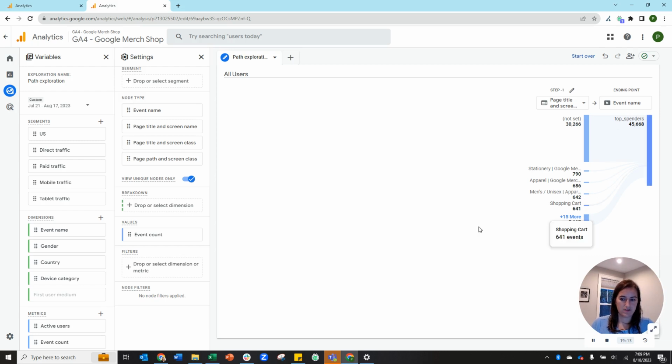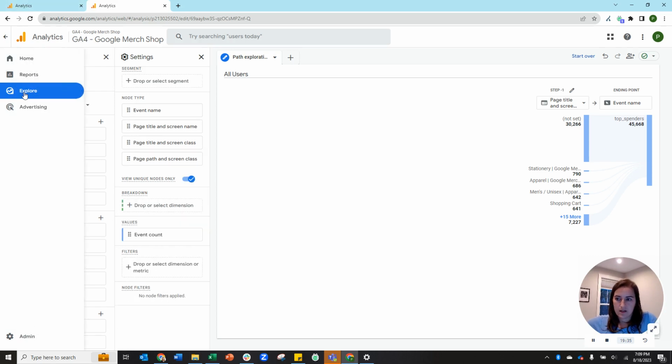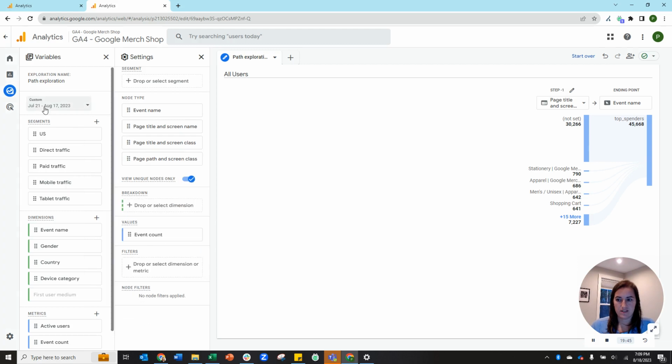Of course, there's lots of different things you can play with, but I recommend starting it or opening the template, starting over, and then playing around with specific events. You can filter and go from there just to see how people convert, whether it's filling out your main form on your site and seeing what pages people come from to get there. That's how you would see that. So I think that's a good overview of an Explore report. Again, there's a lot of things to play with here, so I recommend just kind of getting in here and playing around with some of the data.